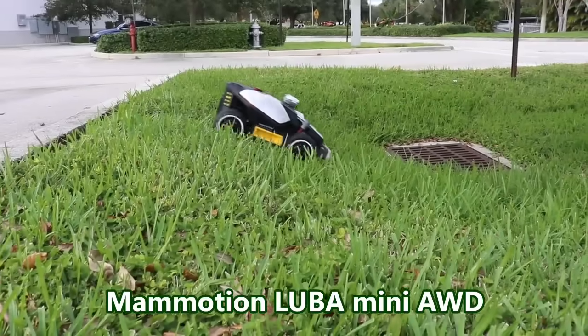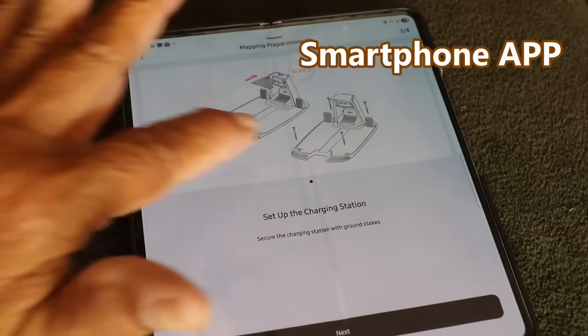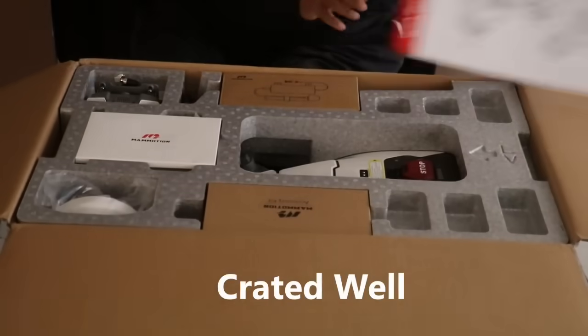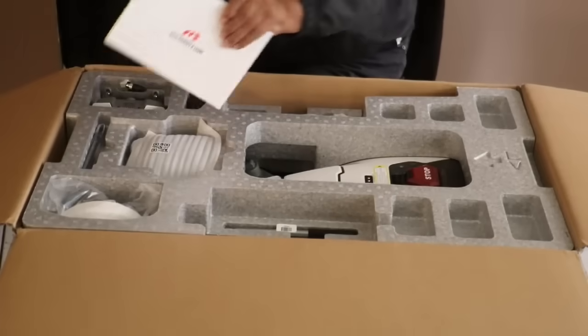It's all-wheel drive and she's gonna love it, because it's easy-peasy in terms of setting it up, which I'm gonna show you how to do, and it's easy to operate. The robotic lawnmower was very well crated — everything was really protected. Not only that, everything was included in the box to easily set it up and use it that very day.